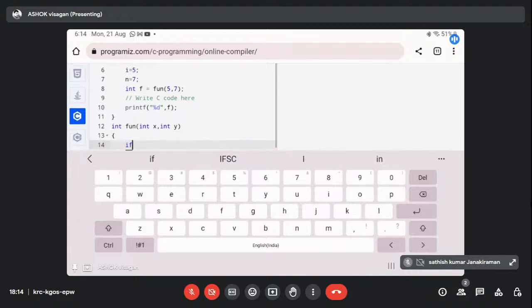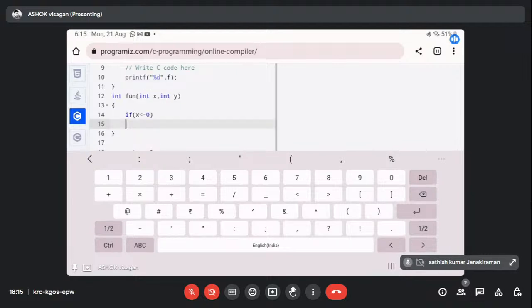So in that function, the if condition is given. The if condition is nothing but x is less than or equal to 0. Everyone must know the syntax. The if condition will not have any terminating semicolon. For any kind of loops or statements, whenever you are asking that loop or statement to do something, you should not give the semicolon.